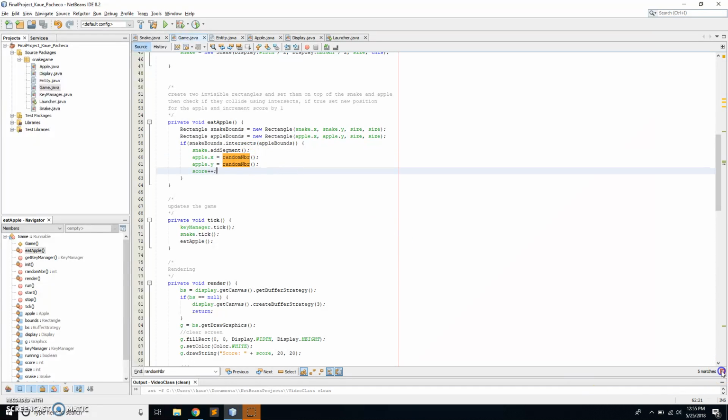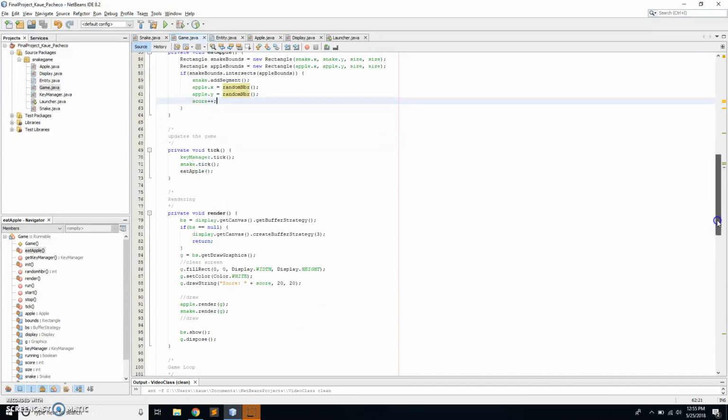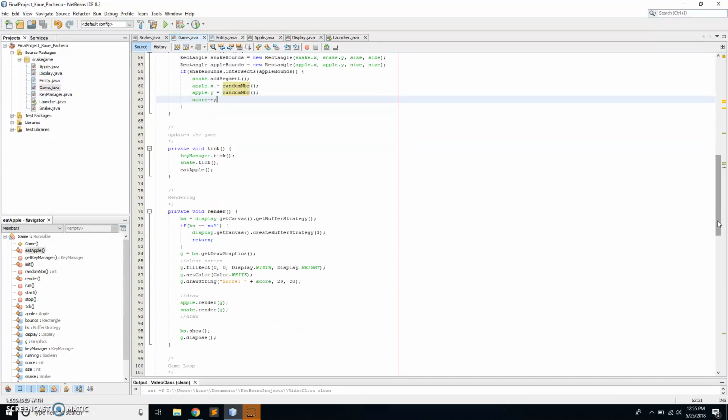So rendering is always drawing, while the logic can happen in other places, but this is always going to happen. So we're always going to render the apple. We're going to keep updating that here. So this is the update of the game. Every time, it's going to be checking: was the apple eaten? Was the apple eaten? Okay, it was. Alright, cool. So if it was, we add a new segment to the snake and a new random number on the X and the Y of the apple. So it's a little confusing.